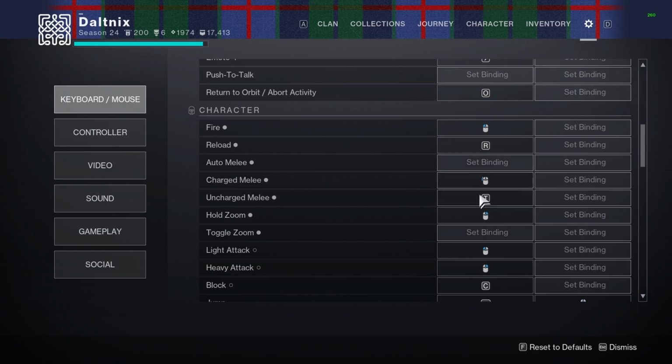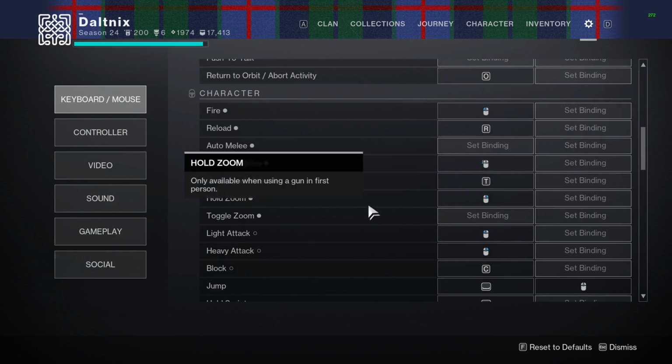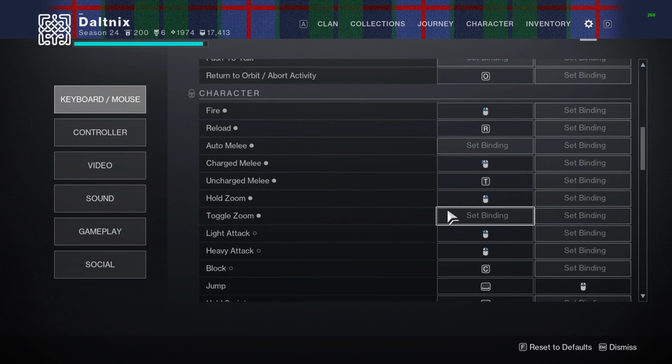I think it's very important to have separate keybinds for this just because for certain things, sometimes you want to throw a smoke and sometimes you don't. Sometimes you want to throw a celestial fire and sometimes you want to save it. Like, I think it's not necessarily the most crucial thing to have, but I think it is important. It takes a little bit of time to get used to it, but I think it's worth it. In terms of zooming, I have hold zoom on, not toggle. I think toggle's a little clunky to play with, but I'm sure some people do it.